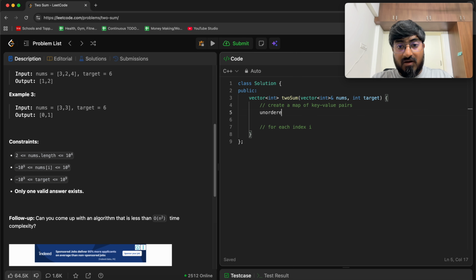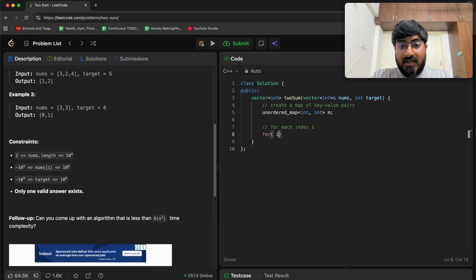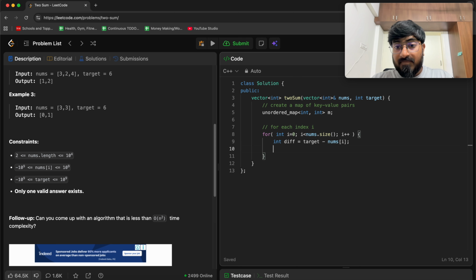So unordered map where my key is going to be int, value is going to be int, I'm going to say m. Okay, so for each index I, nums dot size, I plus plus, I have to calculate difference, which is target minus nums of I. If I am able to find diff in the map, so if m dot find diff is not equal to m dot end.